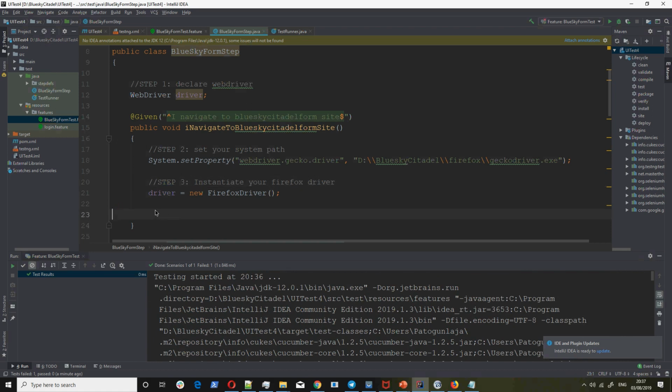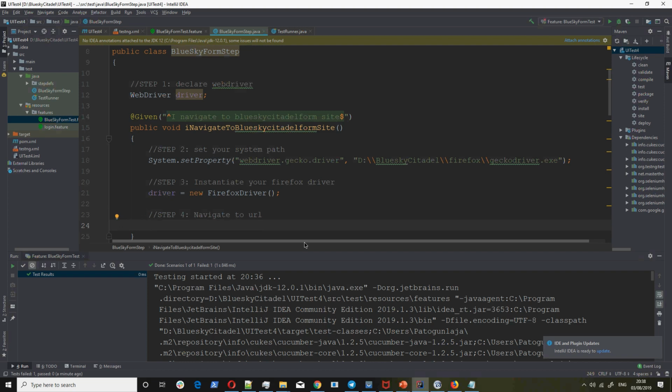I said step 3 is this. Then step 4 is now navigate to URL. This is where you need to navigate to the URL that you want to go to.